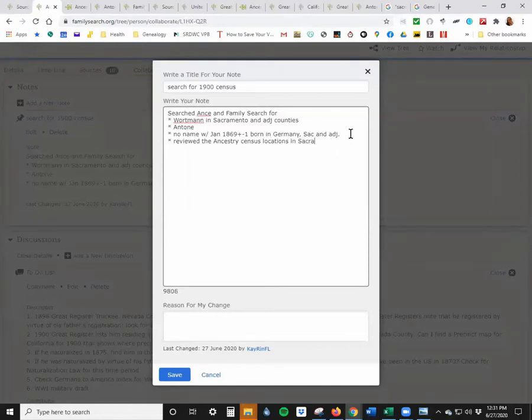So we reviewed the 1900 census in Sacramento to see if we could find precinct 10-4, but only precincts 1 and 2 were named. Right. Okay. So, all right. So now, I still want to.